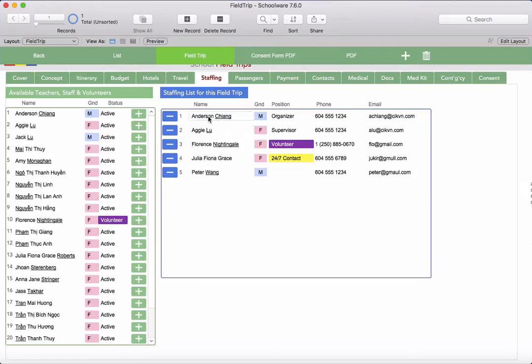Staffing, we're trying to set it up. We've already set this up now, just as an example. This is the list of all the available staff and volunteers, people that we know as volunteers, and we can just click here to add the person to the list, and their position comes out. So you can see this is on the people we have, their phone numbers, their emails, so that we can contact them, and so on.